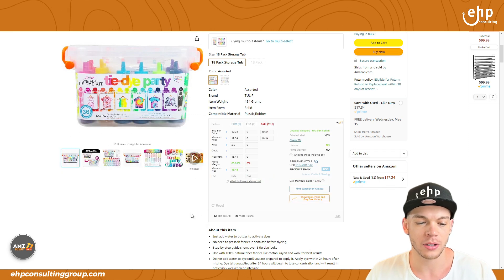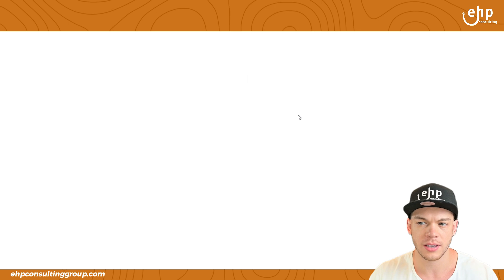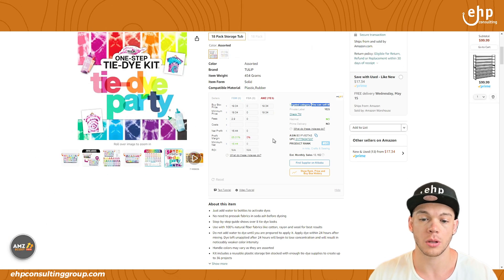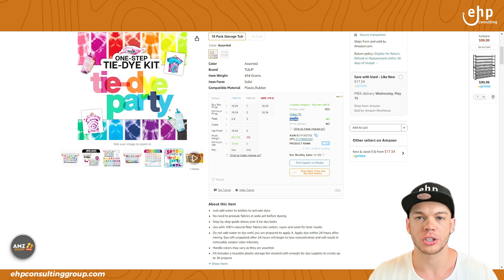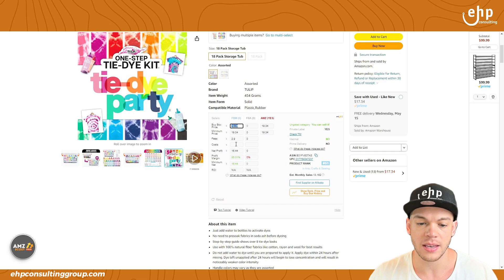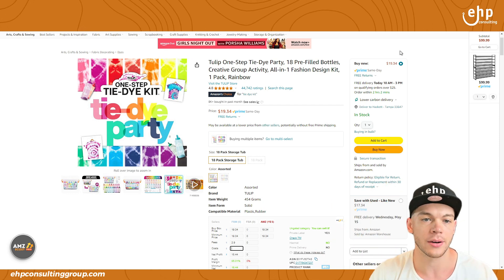So I just downloaded this tool and it comes with AMZScout. Scrolling down, you can see it's ungated, so we could potentially sell this product. You can check the trademark via Trademarkia — it does have a trademark because it has its own store. No hazmat approval needed. Hazmat means it could essentially explode in the fulfillment center. You can calculate the fees for both FBM and FBA. The buy box price is $19.34 and it's connecting that data. It even calculates the Amazon fees for you, and all you have to do is find the product cost — you can just do that reverse image on Alibaba and come back here. So this is another awesome tool.